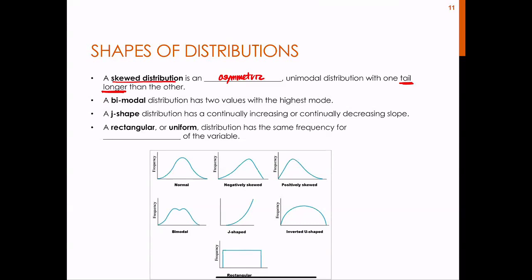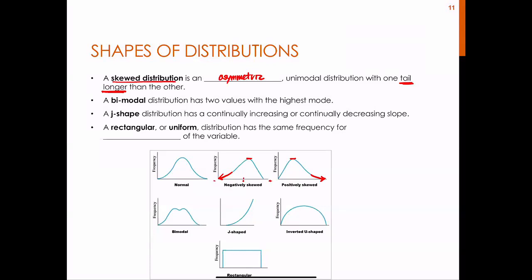Actually, the skewed distribution has a similar characteristic to the normal distribution. It has one mode here, and it looks like a bell. However, one tail extends much further than the other tail, on this side and this side. Usually the middle is 0, and this side is the positive and this side is the negative.